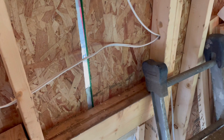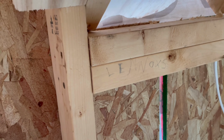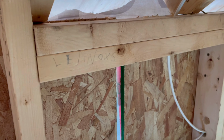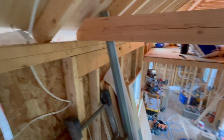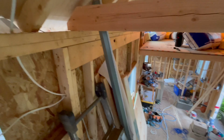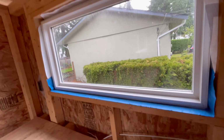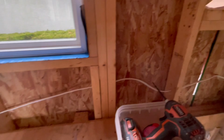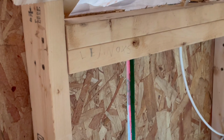So I see this and I thought this was cute. Lennox somehow seems to have put his name on some territory on the tiny house. Just in the middle of nowhere, he decided to write his name right there. I saw his name like 5 other places. I think they've been covered up since then. I don't see any others right now. That's pretty cute. Hi, Lennox.